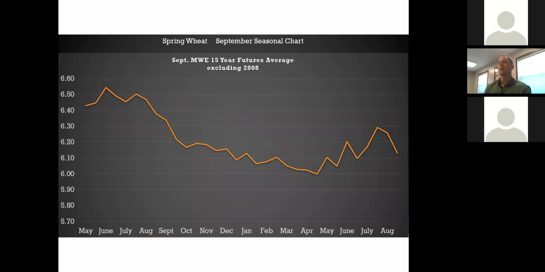Spring wheat. On average, the contract has opened at $6.43 and peaked about a month later at $6.55 and sees a low the following May at $6 for a 55-cent decline. On average, it opens at, like I said, $6.43 and closes at $6.12. So a 31-cent decline. Generally, in Minneapolis, you see the market is willing to pay 4 to 5 cents a month in carry. When you've got commodities that have high ending stocks, typically like corn and wheat, there's always a supply. There's usually always a carry in the market.